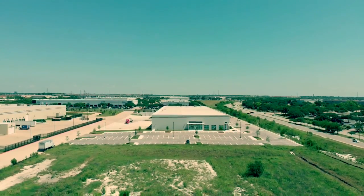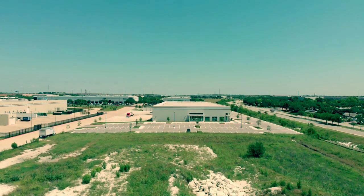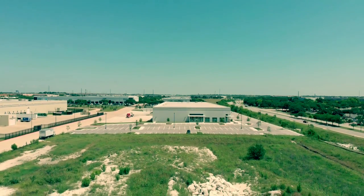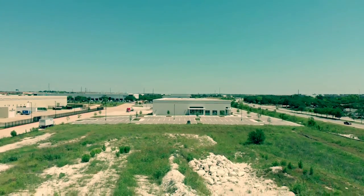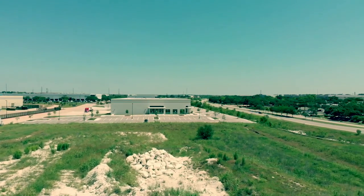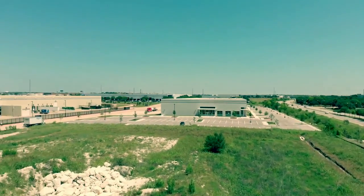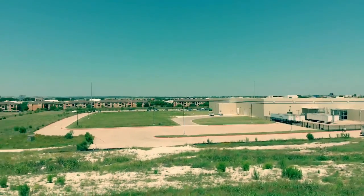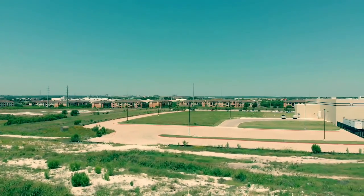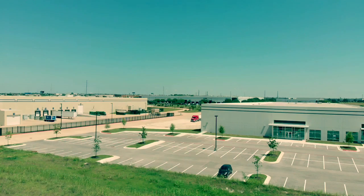I'm gonna take her down to 50 feet. Let's see if I can see it outside. And, oh yeah, I see it in the distance. I do see the drone now. Let's take it down. I'm gonna strafe off here. So this is the area. And there I am right there.